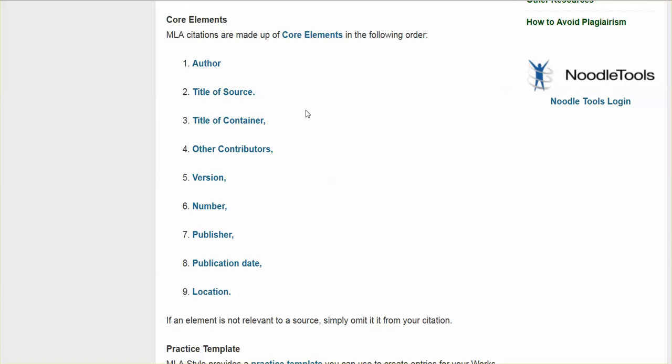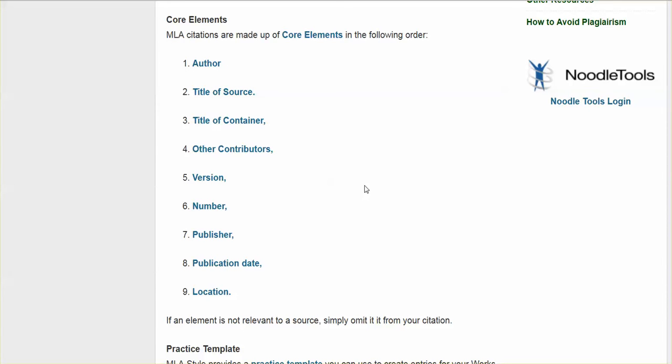So once we figure out what each of these terms mean, we can, as I said before, build a citation for almost any kind of source that we might be drawing from without having to find it in an exhaustive list of examples that have been prepared by the MLA guidelines.